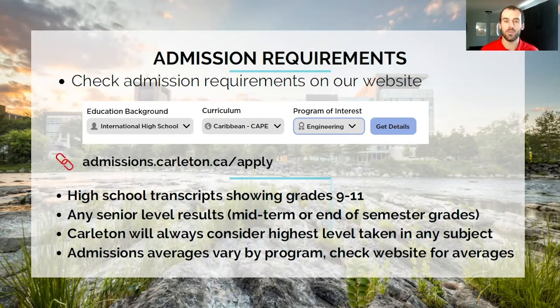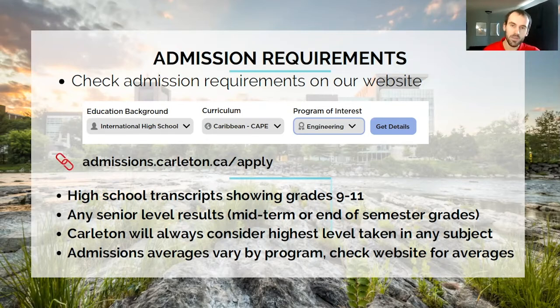Some of the requirements that we require, other than the prerequisites that you'll see on our website, include high school transcripts from the duration of your high school studies. We generally request grades 9 to 11, those final results, the grades that you've received throughout those 3 years. And we will also request any senior level results from your grade 12 year.